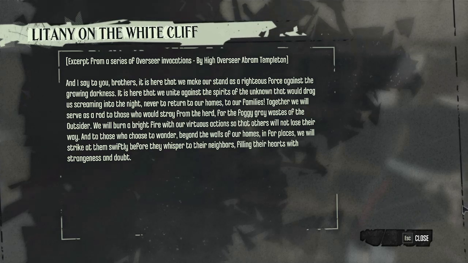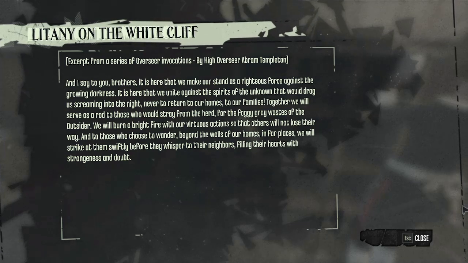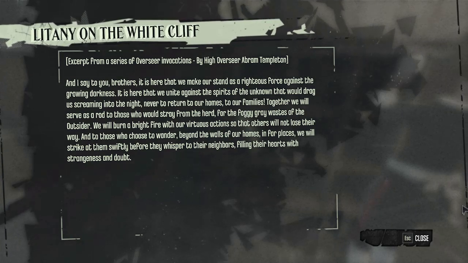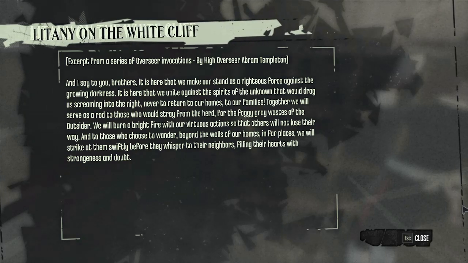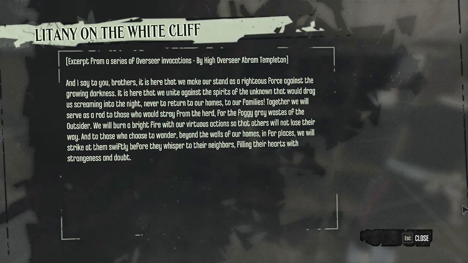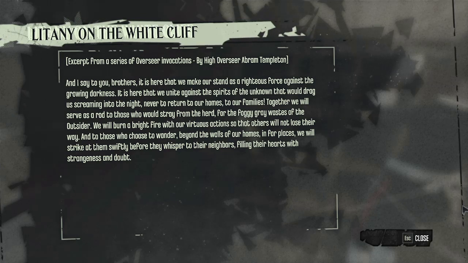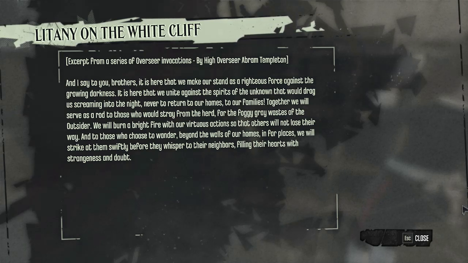And I say to you, brothers, it is here that we make our stand as righteous force against the growing darkness. It is here that we unite against the spirits of the unknown that would drag us screaming into the night, never to return to our homes, to our families. Together we will serve as a rod to those who would stray from the herd, for the foggy gray wastes of the outsider. We will burn a bright fire with our virtuous actions, so that others will not lose their way. And to those who choose to wander beyond the walls of our homes, in far places, we will strike at them swiftly before they whisper to their neighbors, filling their hearts with strangeness and doubt.